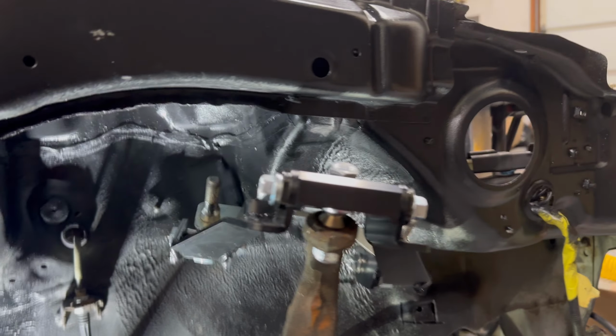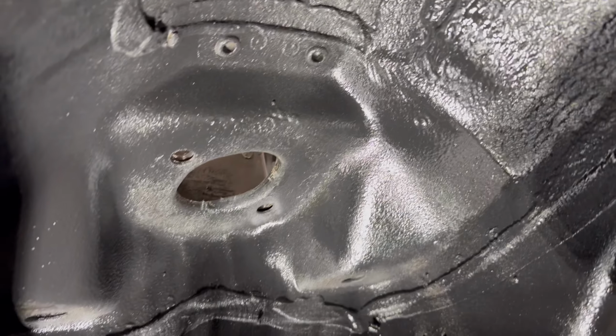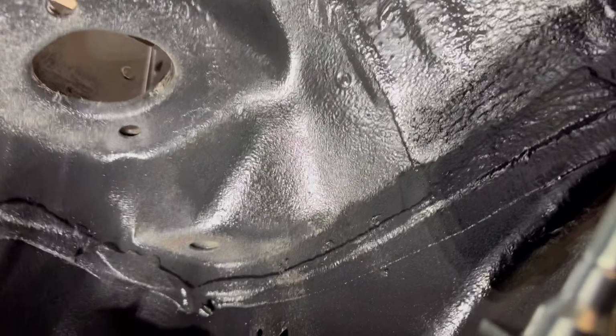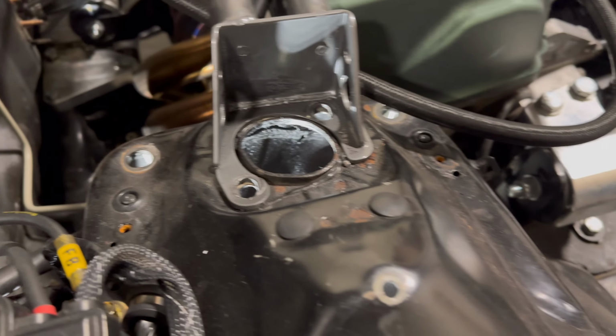I love making things more difficult for myself. While we're in here, I forgot that I didn't bedline the inner well, and I wanted to because up in here is not in the best shape. Can't really see it now that it's got the undercoating on it. There's a little bit of surface rust on the strut tower, and if you look up top here, there's a little surface rust on the top of the strut tower. So your biggest hurdle with old cars like this is going to be stuff like that. This wasn't the most ideal chassis to start with.